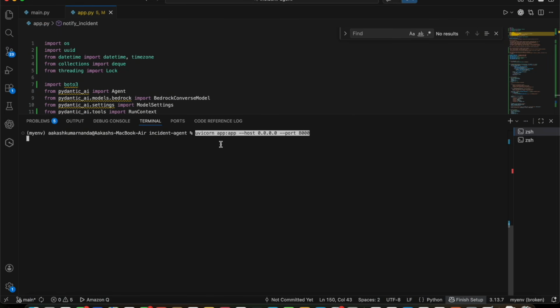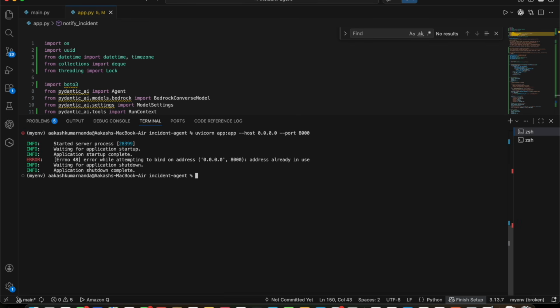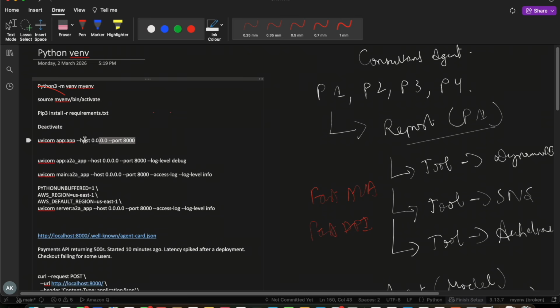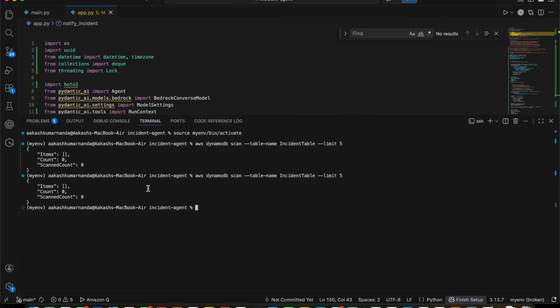It says address already in use, so I'm gonna create a new terminal. Let's try it out here. Oh no, I ran the DynamoDB command, my bad. So I'm just gonna go back and get this command to run the app. Okay, it has started now.